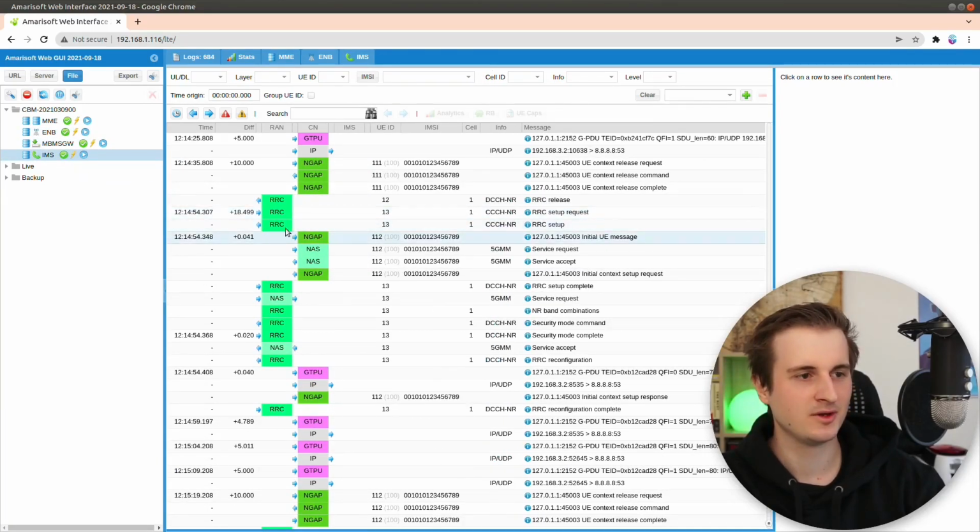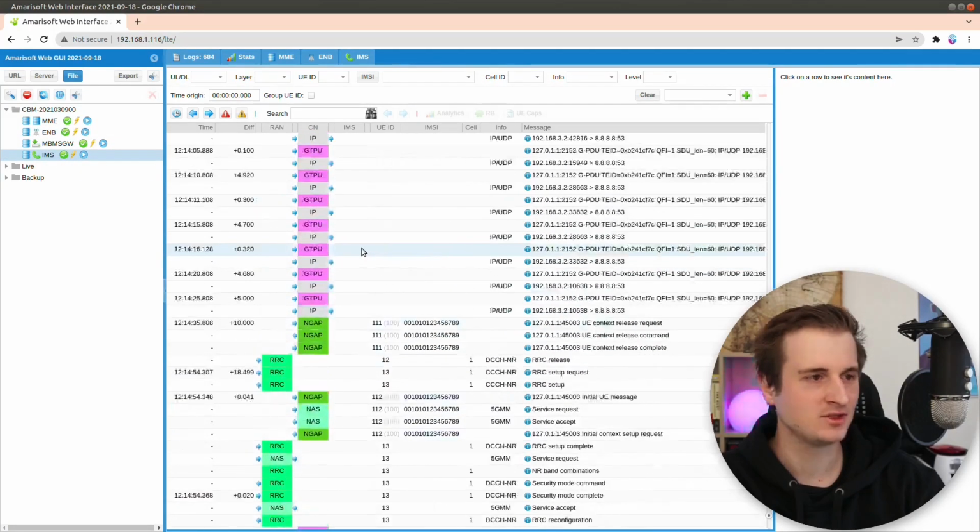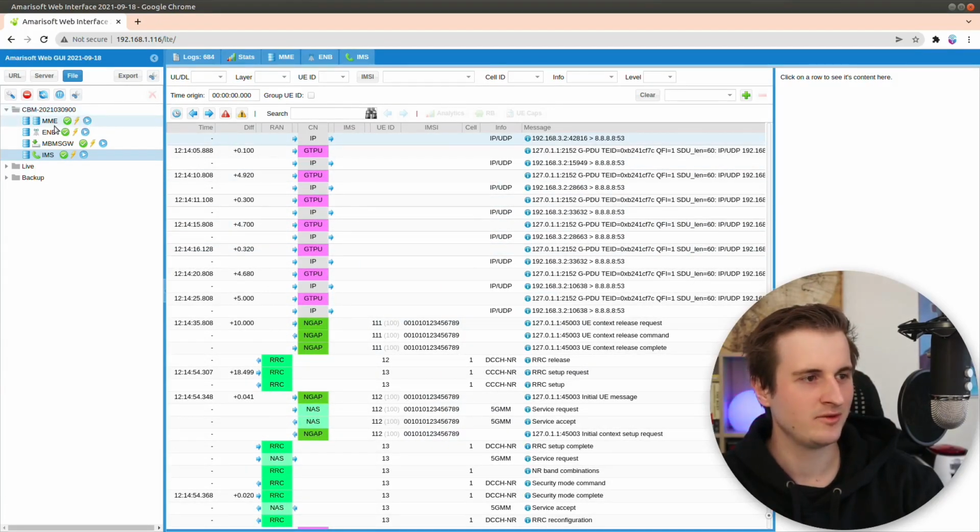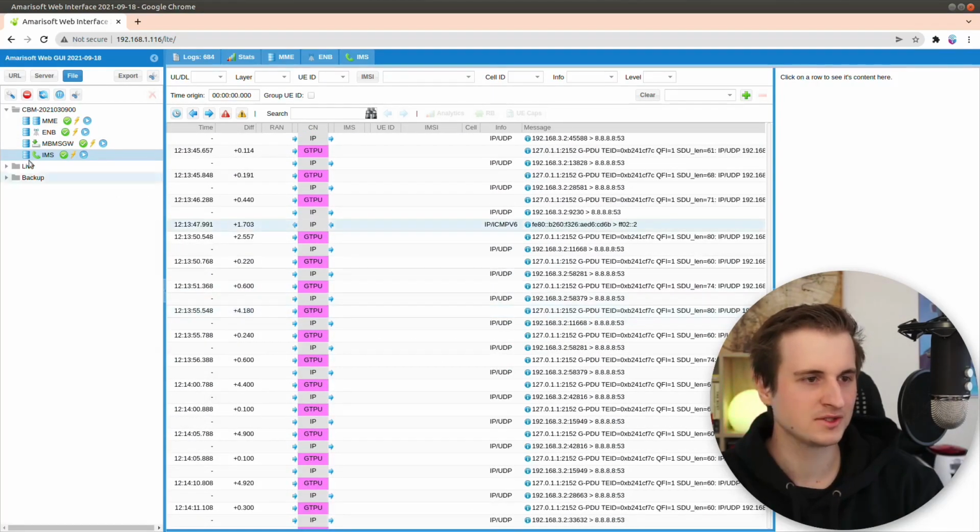The thing is that in 5G, there's sometimes no sense in having these names, because they actually apply to 4G, right? Maybe people from Amarisoft got lazy to change everything and also provide a GUI which is much more 5G relevant. But still, we can have some information of what is going on here.